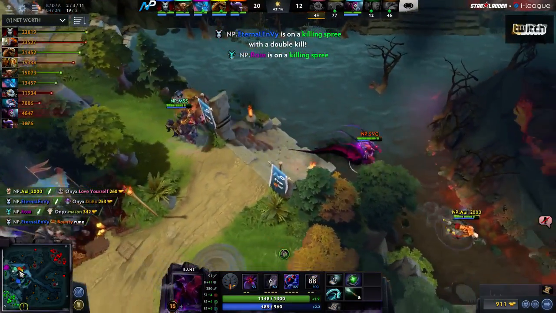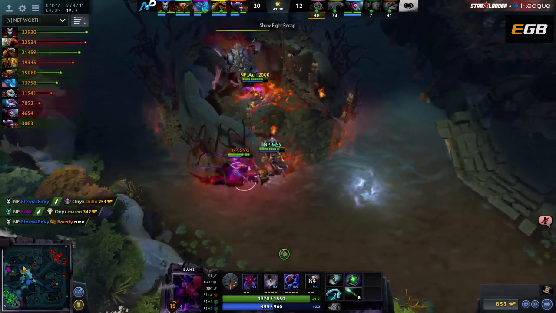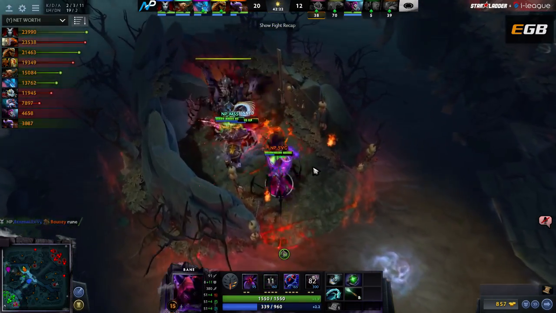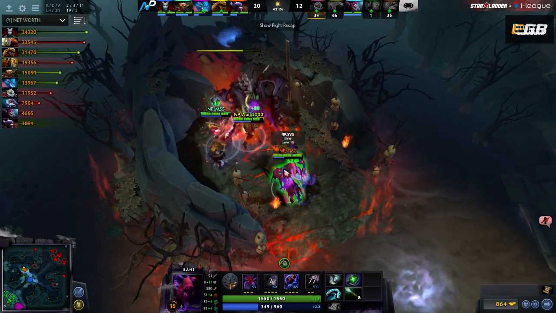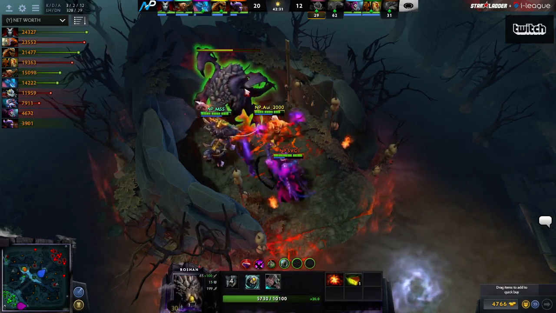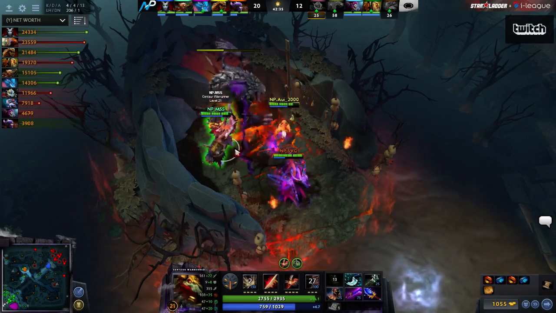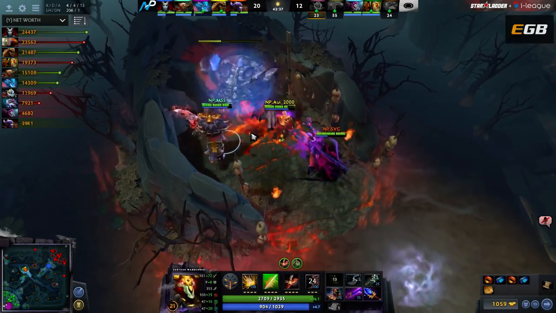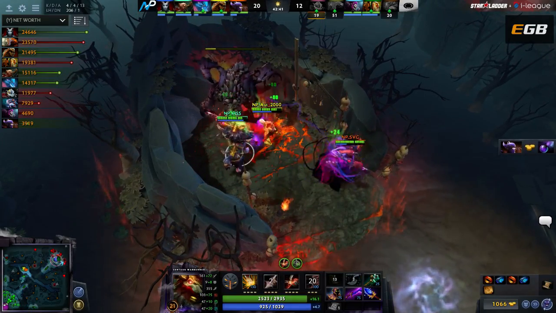NP knew exactly where Onyx was. Envy gets a very nice ult off to start the fight, and that's just a straight jebaited right there, folks. Lone Druid's back up, but with no Juggernaut and no Slaughter, they're not going to stop this Roshan. Wow. I mean, obviously Onyx, they're not necessarily playing it too poorly. It's really just NP, they're finding the jumps.